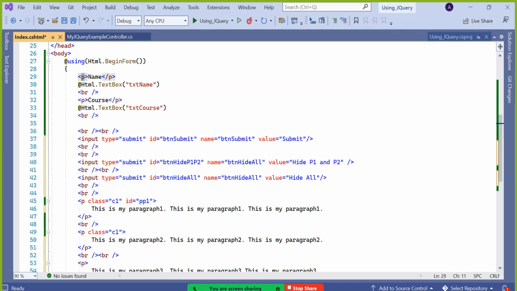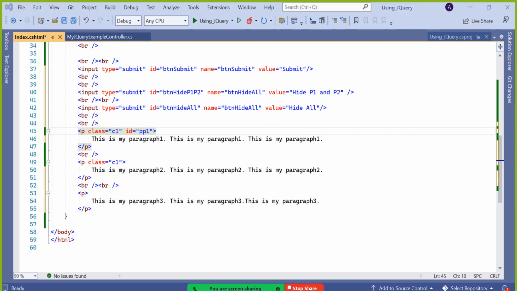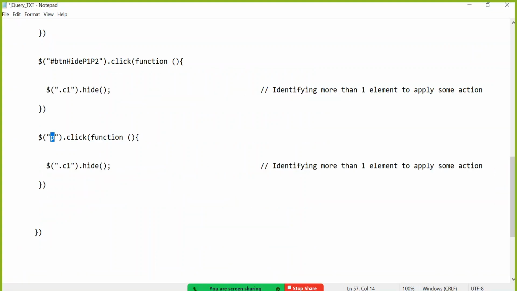So what I will do, I will just change it to something else. Suppose I say H2 or H3. Okay, so only the required elements I will hide. So if you want to hide all three paragraphs, then I will hide by P, because P indicates all the tags. But I have to write it this way. So P, no hash, no dot, simply some alphabet. Suppose I wrote body, then it will understand the body tag. I wrote div, it will understand all div tags of this page. I wrote P, all paragraph tags of this page, right?